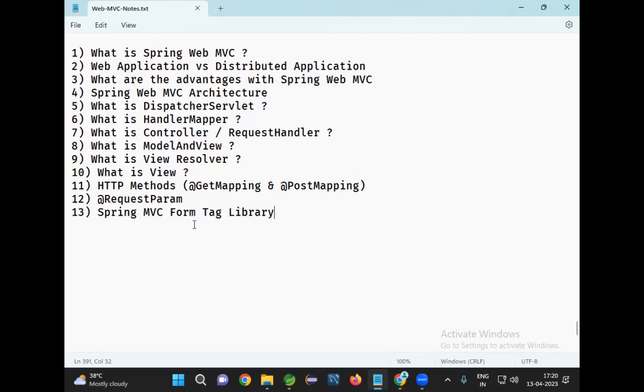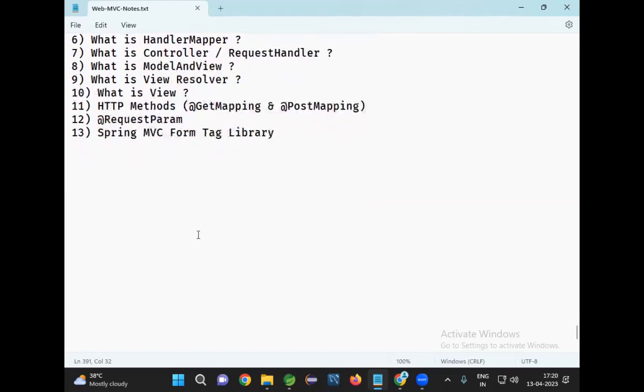I want to send some data to my form, and for that I'm going to use the form tag library. Can you tell me some tags available in the form tag library? form:input, form:radiobutton, form:checkbox, form:select, form:option, form:options. Like that, several tags are available.